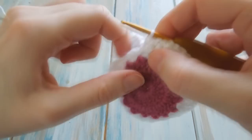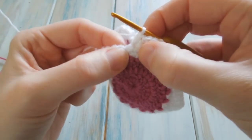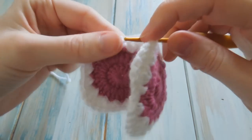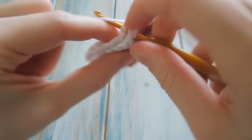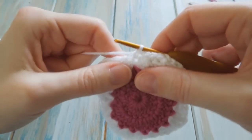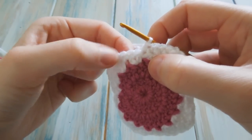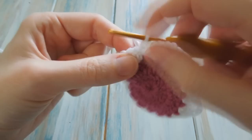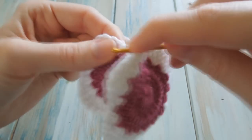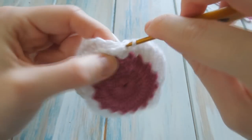So that's 4. So we're including that little chain 1 as a single crochet as well, so that's 4. Then you've got your half double crochet, find it on the corresponding side, there we go, next stitch. Then we're going to go on to the next set of 2, which is the half double crochet and the double. So find the half double crochet that side, and then the half double crochet this side, which is slightly over compared to this side.